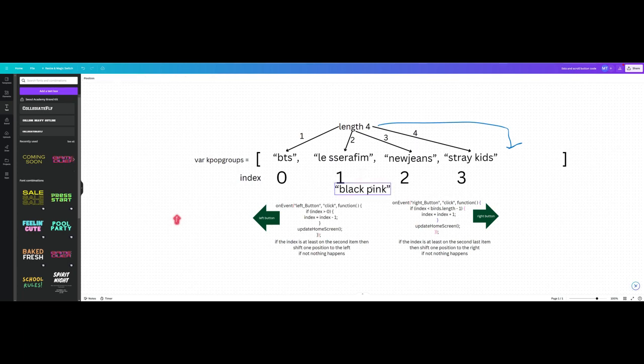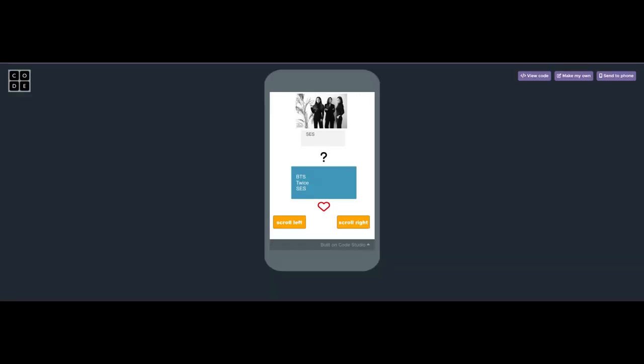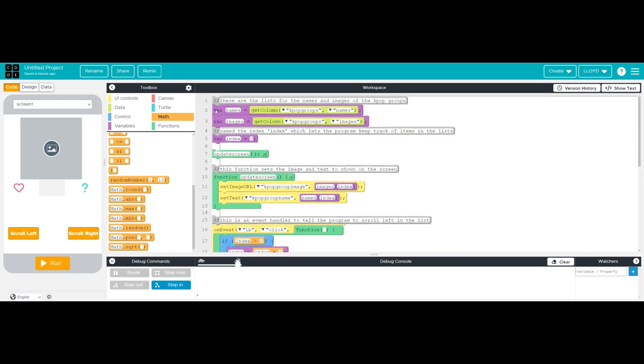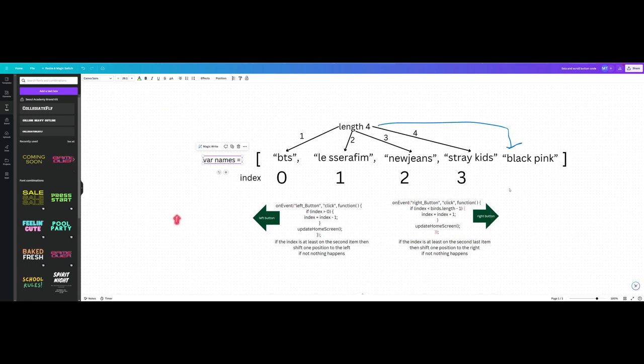I want to make it the same. And let's name this names, just to keep it consistent with the list we actually have in our program, which you can see up here, variable names. That's going to be the names of the list. So I'm going to just keep it consistent. And the length is going to be 5.